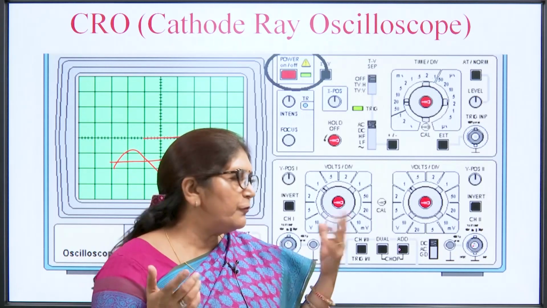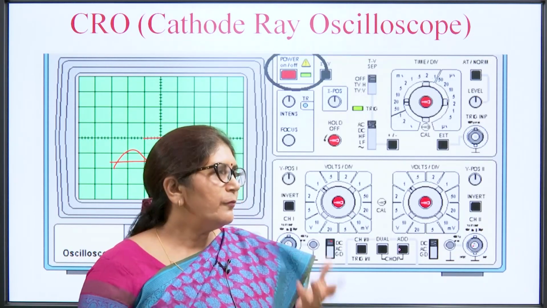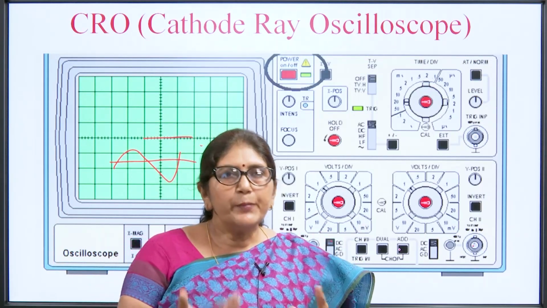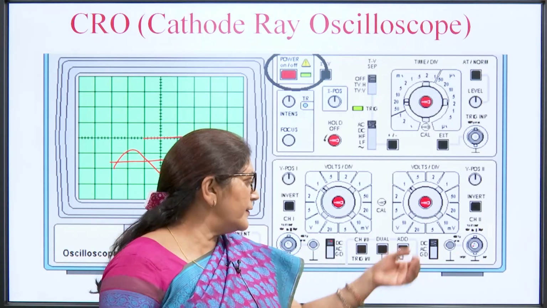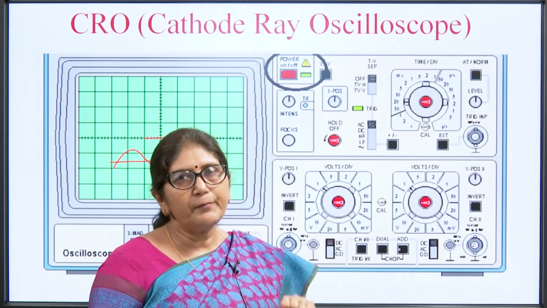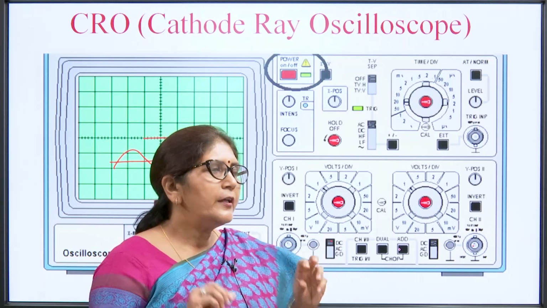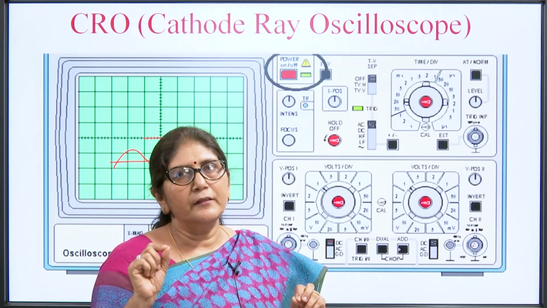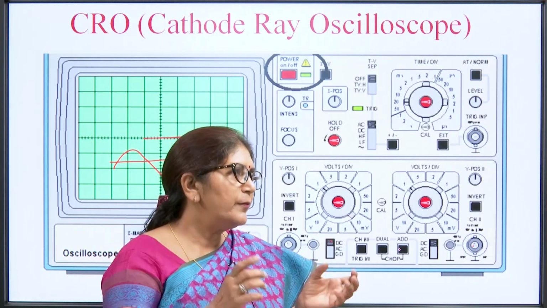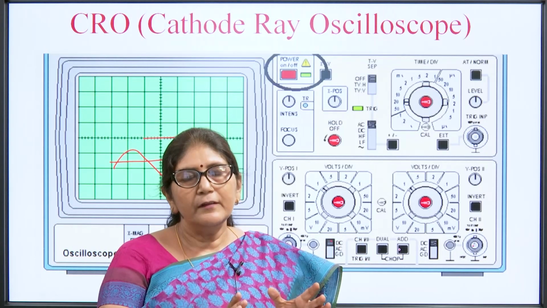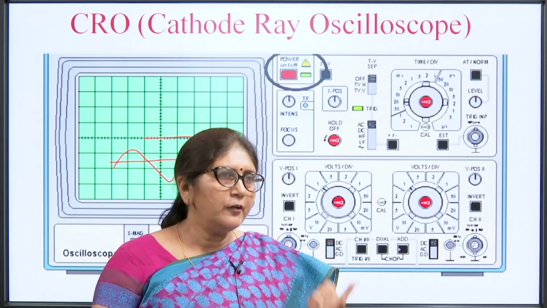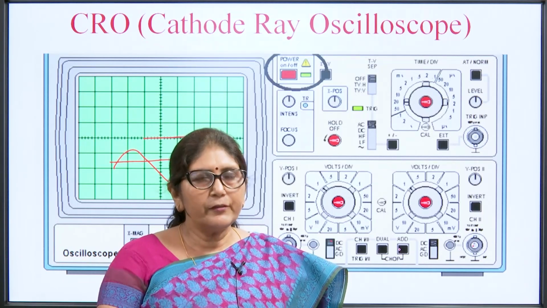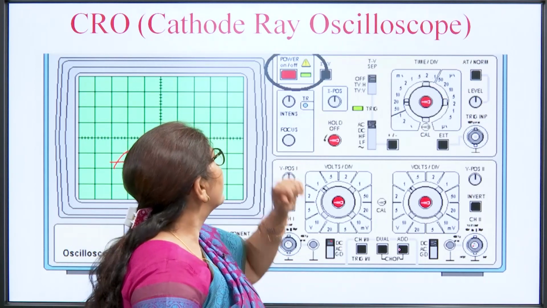By different shapes, suppose we want to measure the frequency of an unknown signal. We can measure it by comparing it with a known signal. The known signal is applied to channel 2 and the unknown signal is applied to channel 1. We vary the frequency of the known standard signal. Then, if the known signal is a multiple or submultiple of the unknown signal, we will get different shapes, and by using the formula we can find out the frequency of that signal. So, that is the XY switch.